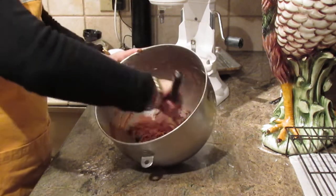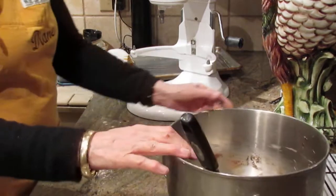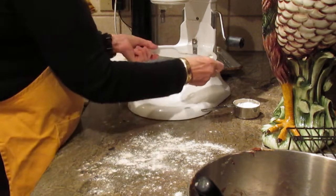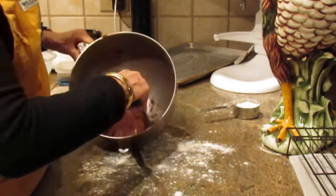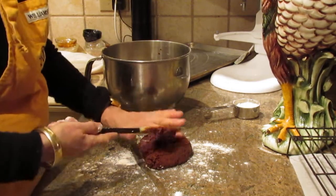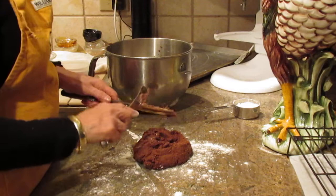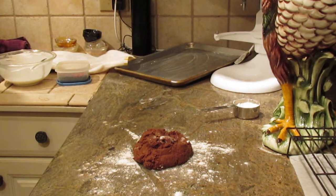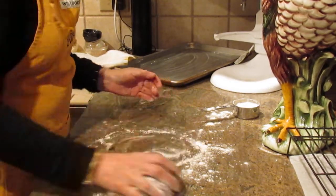My kitchen is quite warm right now too, so that doesn't help. And then I'm just combining everything and bringing it into a cookie dough ball with my spatula. I'm going to put a little flour down onto my countertop here and push this mixer out of the way. Maybe it's good if you see the cookie ball itself. Let me get the rest out of there. And we'll get rid of this bowl. And this is what the cookie dough ball will look like.